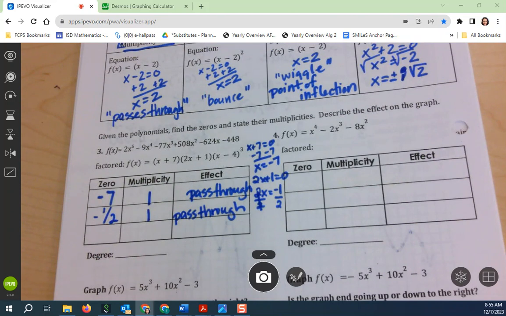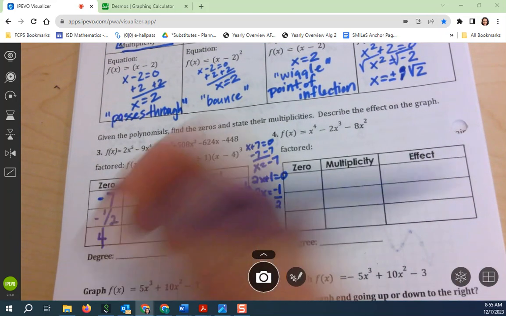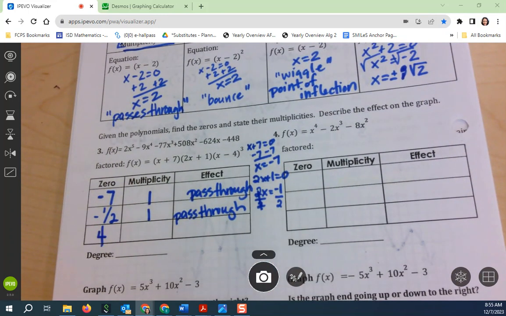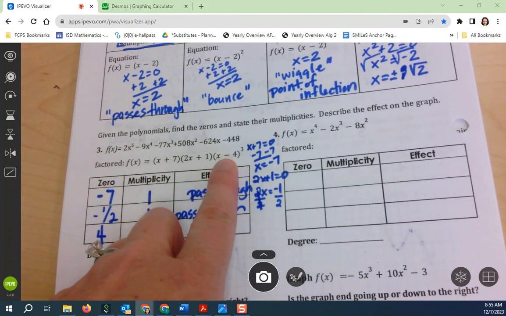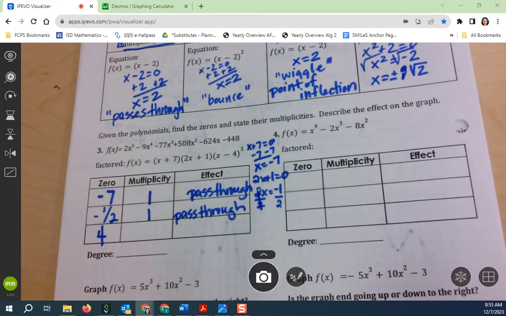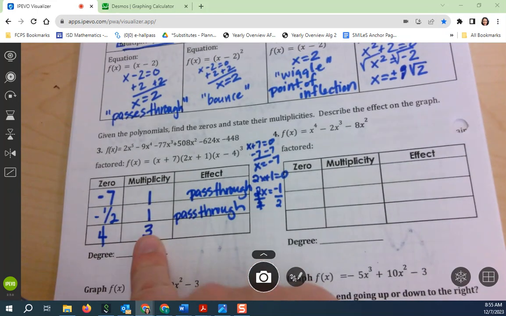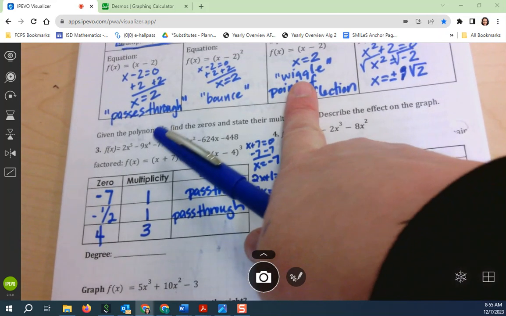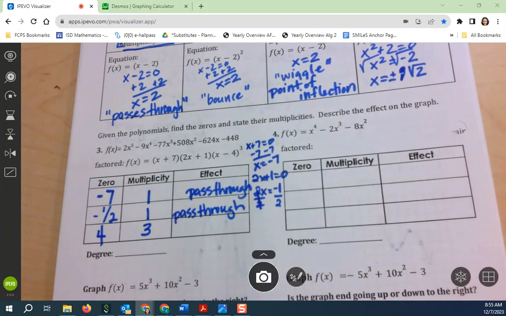All right, the last factor is x minus 4. What will the 0 be? Plus 4, yep. Okay, take a look at the exponent. What's your multiplicity? 3. Okay, I know 2 people know this solid. I want to hear more people, all right? What's the multiplicity of this factor x minus 4? It's 3, good. Okay. All right, so the multiplicity is 3, and that means that it goes through with a wiggle, or point of inflection, okay?